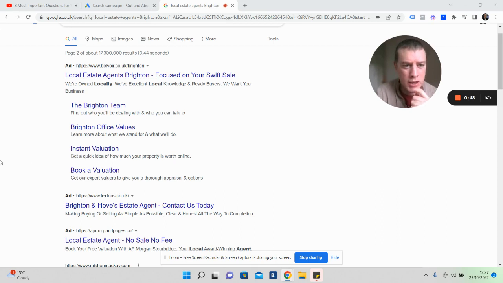So, as I said, it used to be called ad extensions. Now Google have changed the terminology to assets. I don't know why, but there you go. Basically, we can send people off to different pages of the website, maybe to case studies, recent sold houses would be a good one. Certain things that will help you stand above the rest of the competition in your town. So that's what it's all about. It's all about squashing the competition, becoming the only agent who they go to.